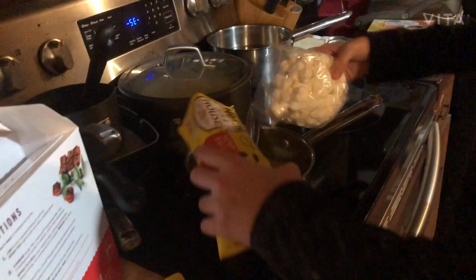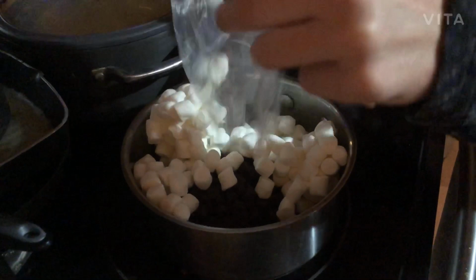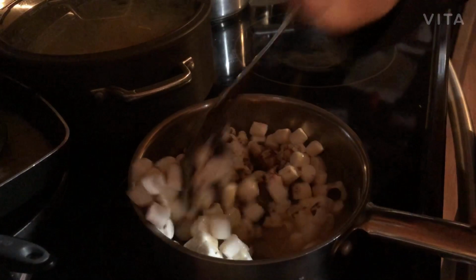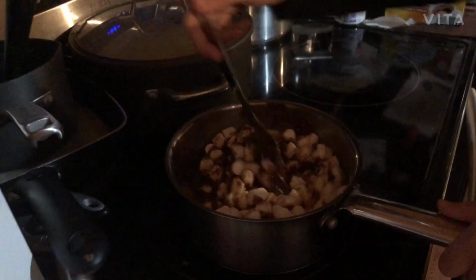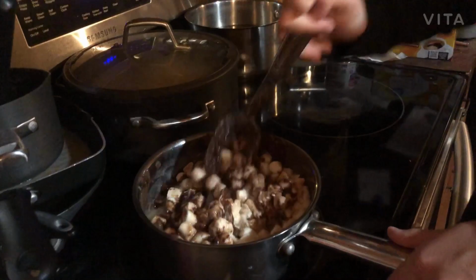So, whoa guys, I probably should have gotten a bigger pan. Hot thing coming out every time. Stir vigorously until all marshmallows and chocolates are melted. Okay, that's gonna be a little crazy. A good size actually is not too bad. But I just realized after I'm done with this, it needs to be in the fridge for 2 hours. So that's a little annoying. And then, yeah, I'll see you guys when it is melted.